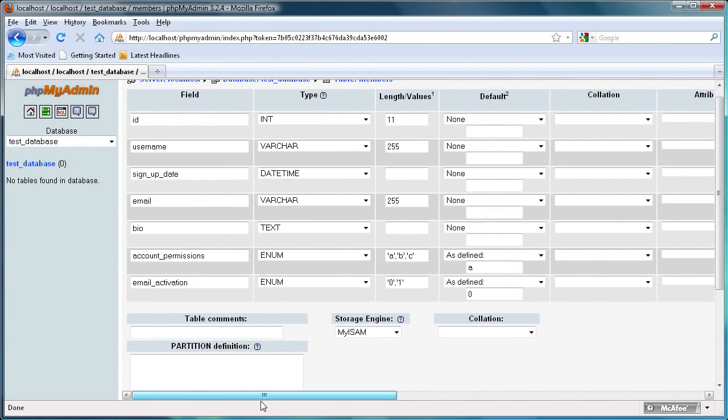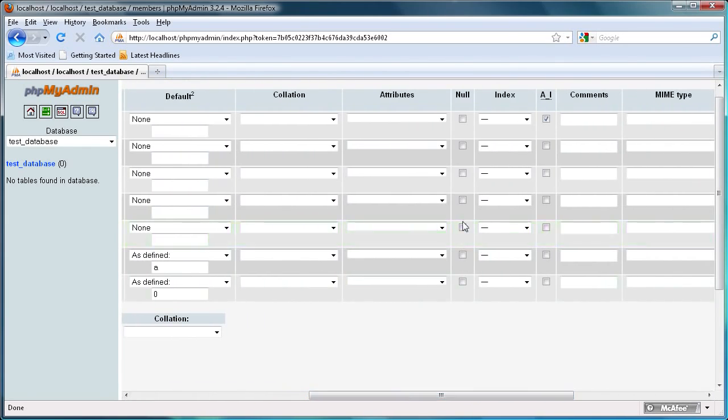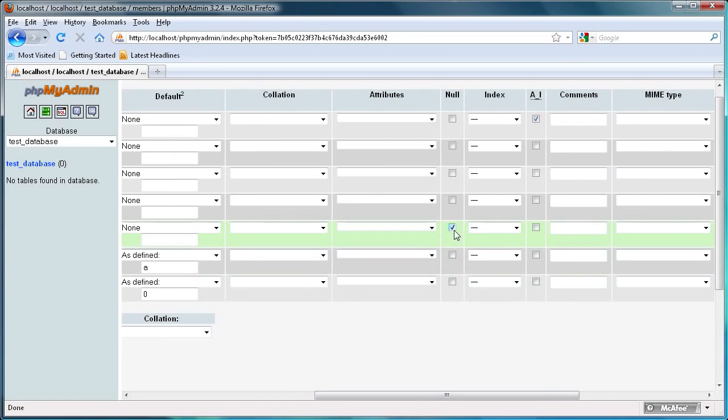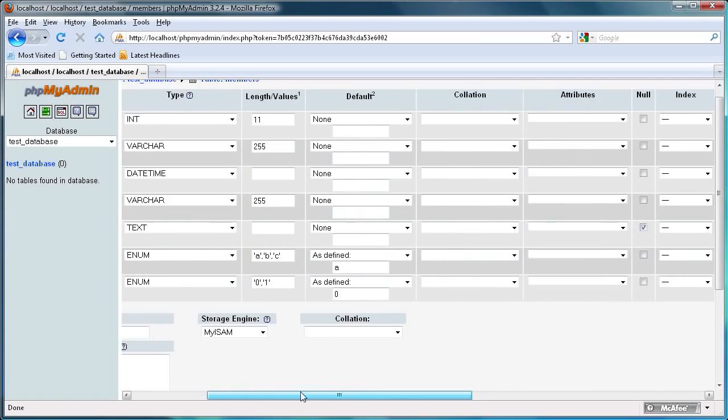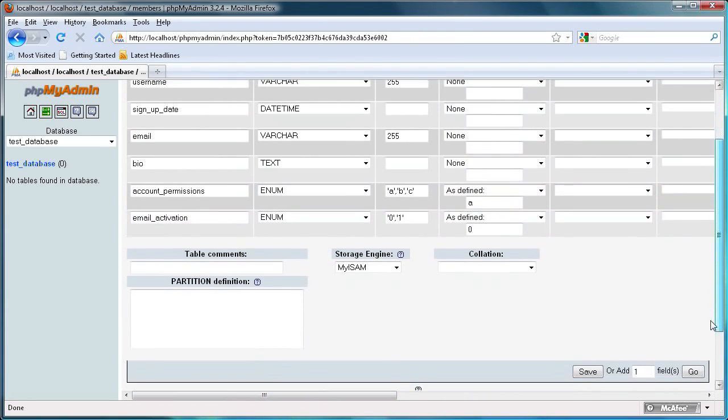So there's one more thing. For like the bio, if someone signed up and they didn't want to put a bio, which you probably wouldn't have on your registration, somebody would sign up and they wouldn't have that. Now you don't want it to put something else in the database for that. You just want it to put nothing. So you're going to want to click the null on that. Now if they had a website, not everybody's going to have a website, so you'd want to click null on something like that. Just on things like that. So I just wanted to point that out as well.